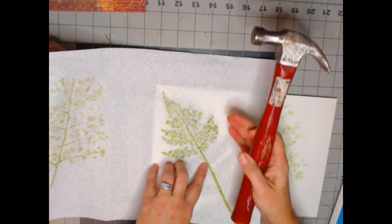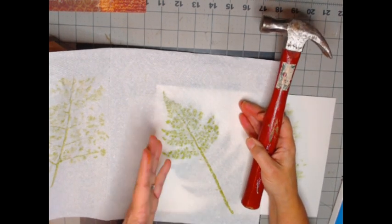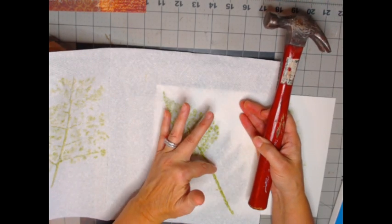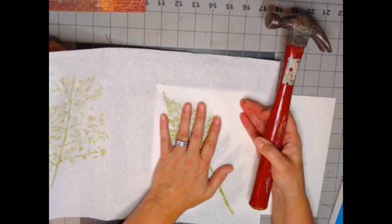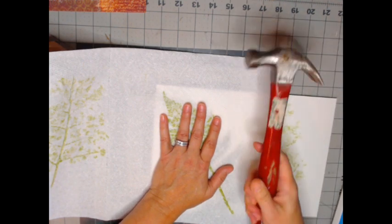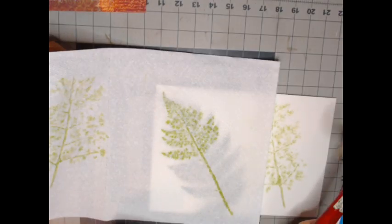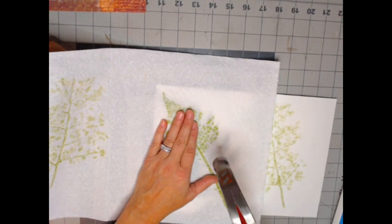I think what I'll do in the future is actually treat my fabric and put the fabric on top and then sandwich it between that and a piece of paper, because that way with one pound I'll get a piece of fabric and I'll get a card too, a sheet of paper with the image on it.